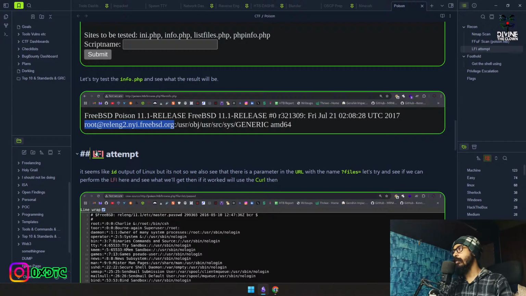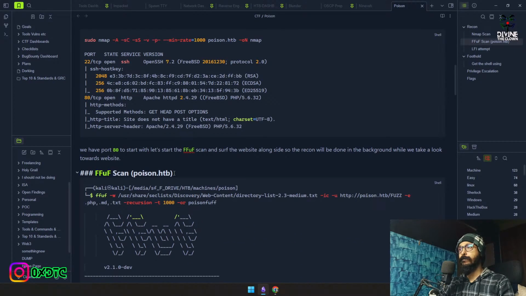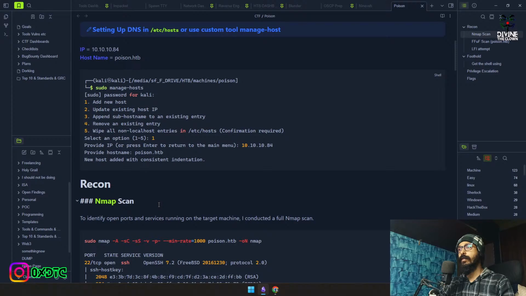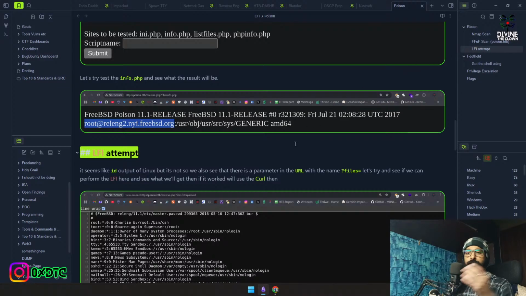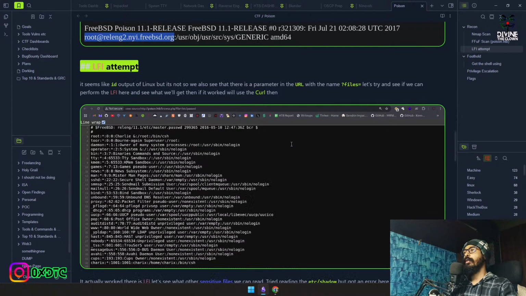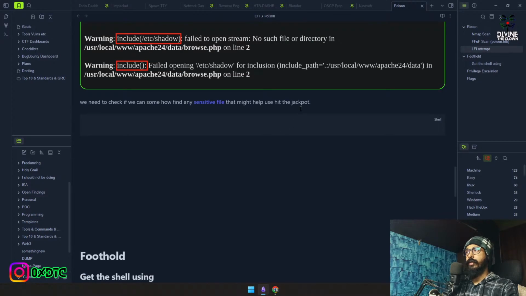It's not a part of recon, so over here. Okay, this is good, but it seems this needs a separation too. For some reason it's not that good with the separations right now. Okay, no problem. We are around the LFI attempt.